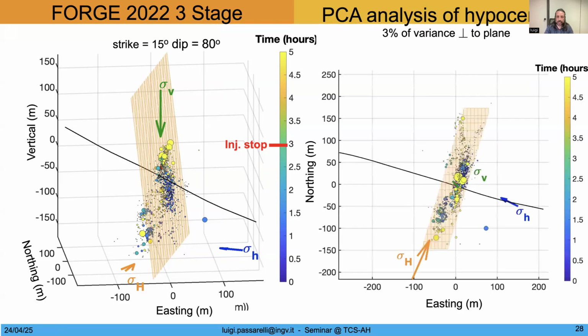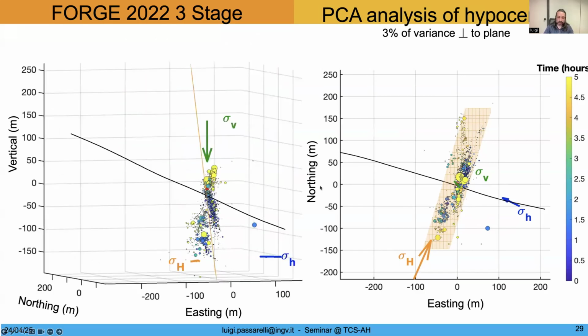in the data. And in this case, the geometry of the plane has a strike which is 15 degrees north to east, and a dip which is subvertical, basically 80 degrees. So as you can see from the map view, the plane is sub-parallel, almost parallel to sigma h max, and it's nearly orthogonal to sigma h min. And it's almost vertical. This can be better seen when you rotate the plot in the direction of the plane: you see that sigma h max is parallel to the plane.